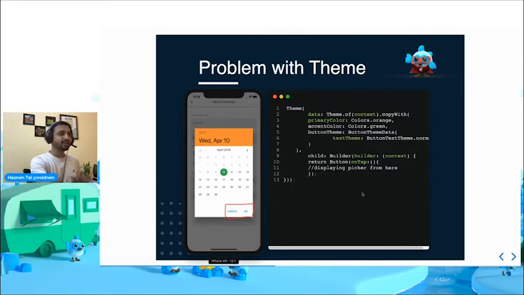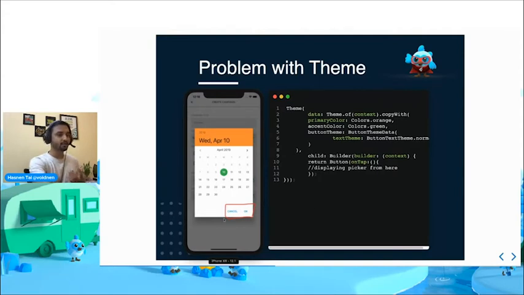Now you can see over here in this application there is a date picker, and it has been customized with different colors. We are trying to give our own theme to the widget, but somewhere our theme is failing.